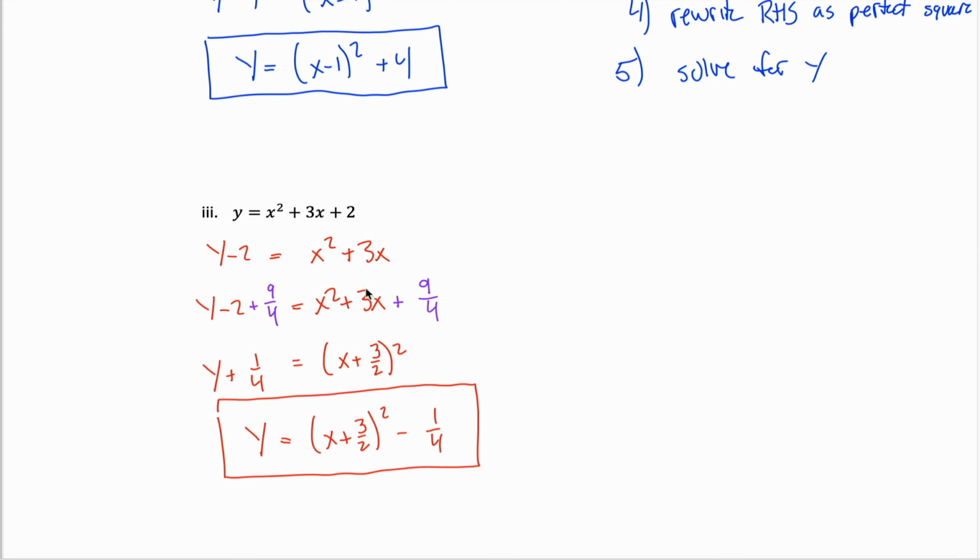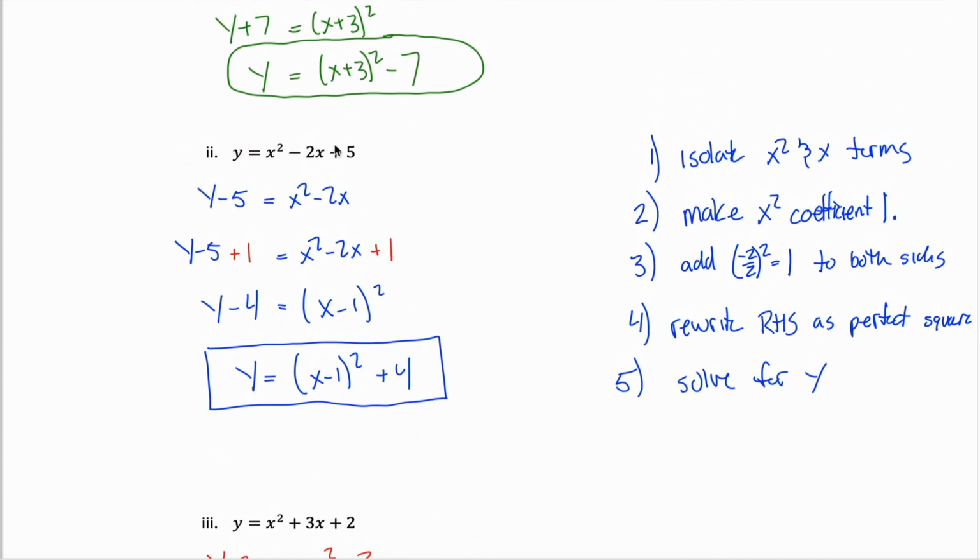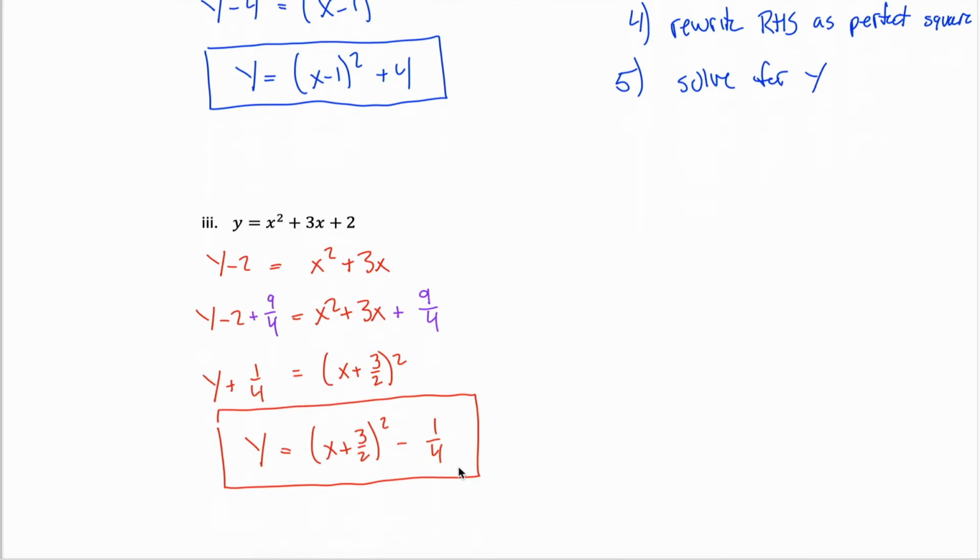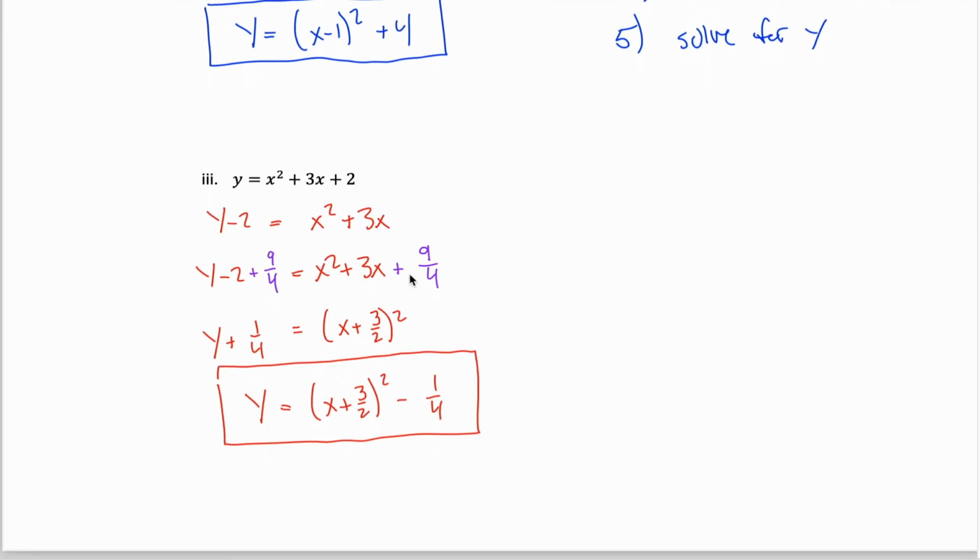Really what made this one harder was the fact that my linear coefficient, the number in front of this x, was an odd number. It introduced fractions as the number that I add to both sides of the equation, and that just kind of makes life a little bit more challenging. There's no reason you can't do things with fractions, but typically I try to avoid them. So if you can follow this entire process when we're just dealing with integers, you should feel pretty good about yourself and maybe eventually work up to this one.